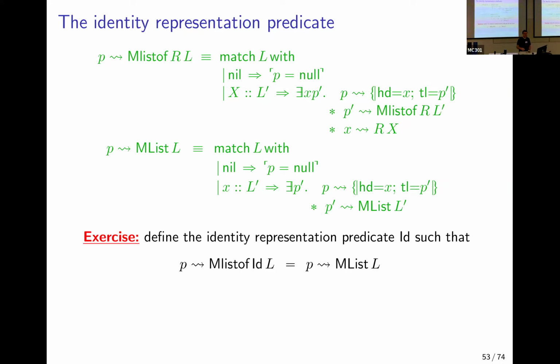It is simple. You just have to find the right words. Nope, not GC. So you have to propositional equality. Ah, propositional equality, yes, very good. So you have to relate this X here to this X here, and they need to be related. So this X is your small x here, and you need to say that they are equal. So indeed, you need propositional equality. Okay, thank you.